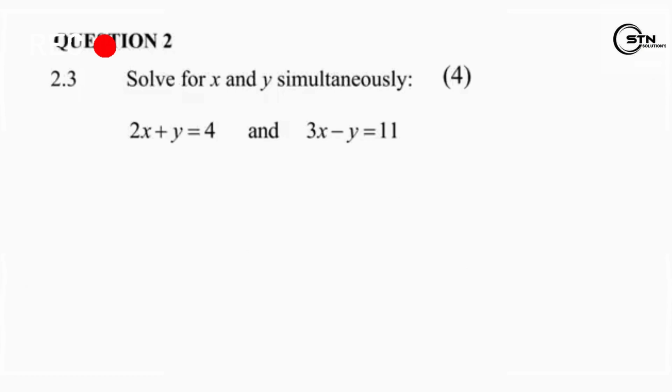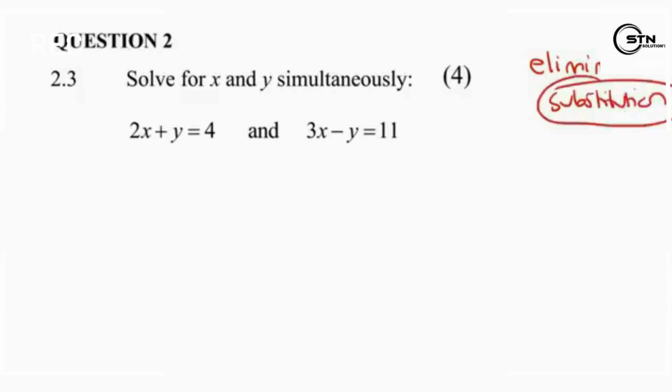Solve for x and y simultaneously. Now, we know that there are two ways to do simultaneous. There is the elimination method and then substitution. Now, I typically use substitution because especially when you get to older grades like grade 11, 12, you really start using substitution a lot. Now, you can use elimination as well. It's completely up to you. You will get the exact same answer. Okay, I'll actually do both for you guys in this lesson. So on this, let me first do the elimination method over here.